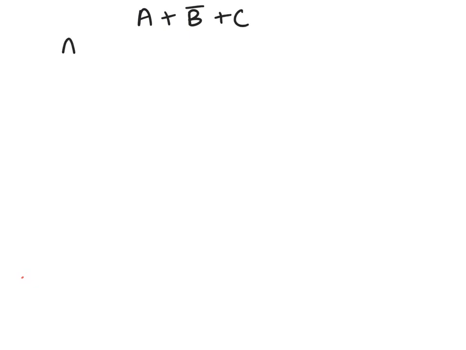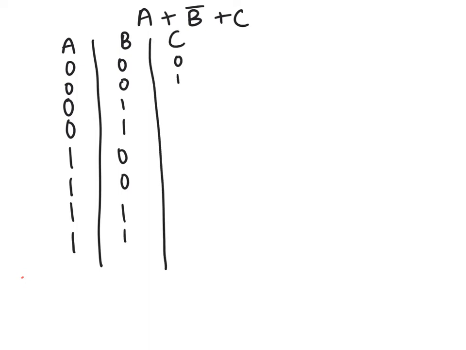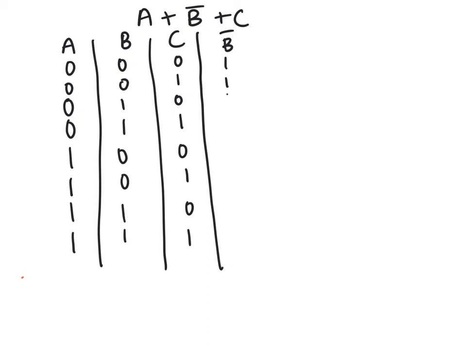All right, and I'll just rewrite our A column and our B column and our C column. I always start with these columns whenever I begin any Boolean algebra problem, just so you have them there right next to you while you're working. And these terms are pretty basic. The only one that's different from the ones that we have is our not B here. So I'm just going to change that to, so whenever B is false, make it true, and whenever B is true, make it false.